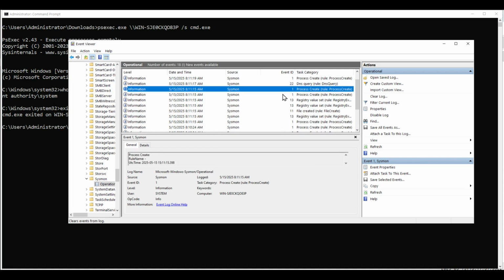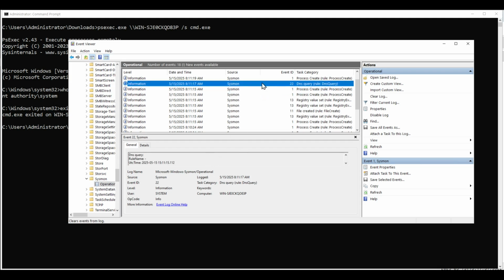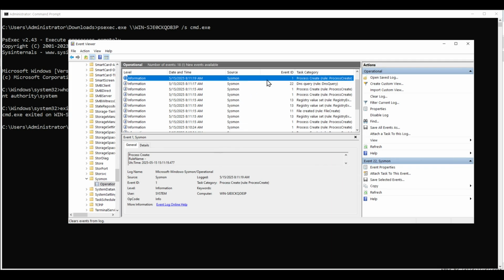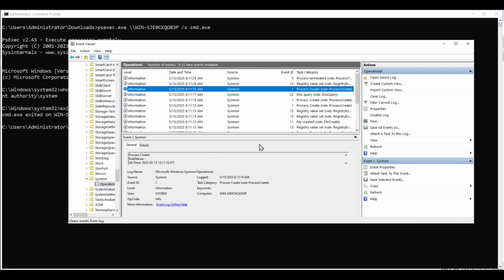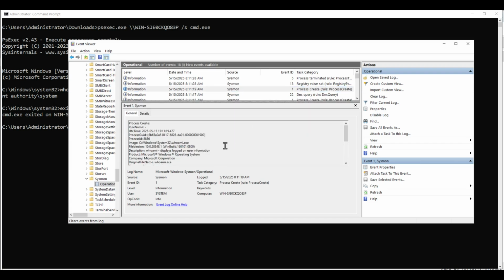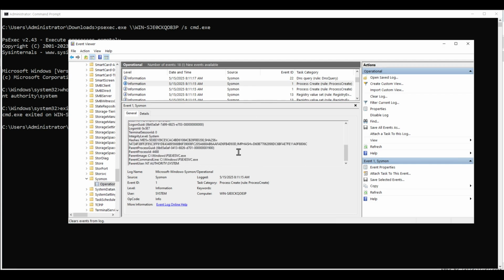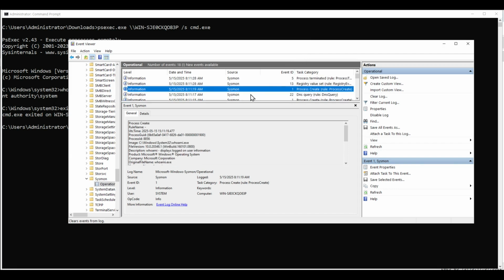Then we have some other stuff happening, some DNS and other things, but then we get a shell. We have another process created, whoami. The command prompt is launched by this service, and that's how we actually get to see that command prompt launch. And then we run whoami in there and so on. Then we terminate it and it's exited. So these are the steps of the attack.